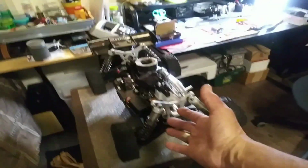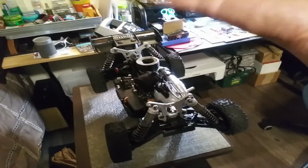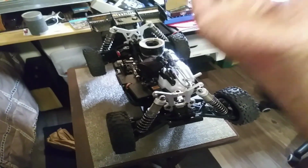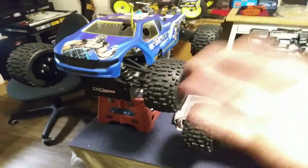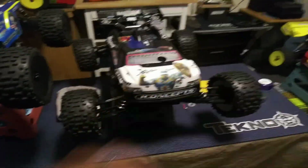If you want to step up, kick it up a notch on a buggy and get a Techno or an MBX8 like this, you're going to spend an extra, let's say, at least $100, $150. So $650. Now, if you want a Chuggy, again, you're going to pay around $700, maybe more. But that's the price it costs you if you bought one of these brand new as a roller with nothing. And it all depends what you put in it.